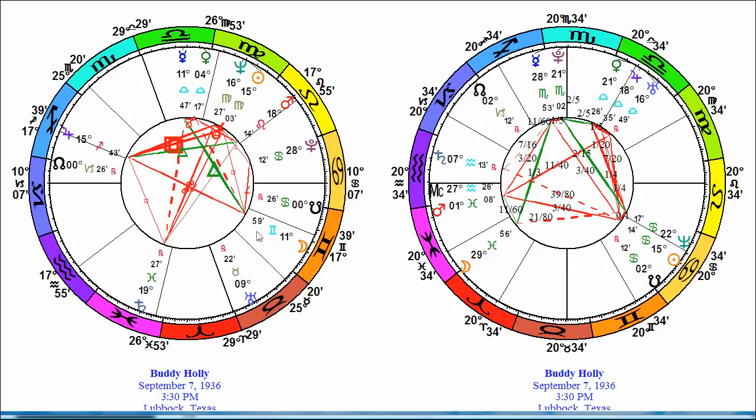Look at this orb. The Moon, 11 Gemini 59, Mercury, 11 Libra 47. It's only 12 minutes. It's a really strong trine, small orb. And when the orb is small, it tends to get repeated in other harmonics. And here it is repeating again. It means that his nice personal communication is involved in his play, 5 stuff, his creative and playful side. And it's also involved in other things.